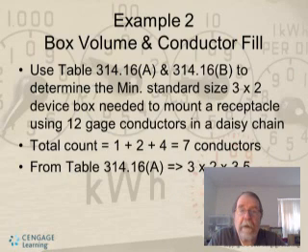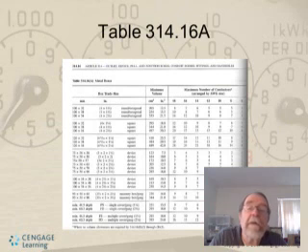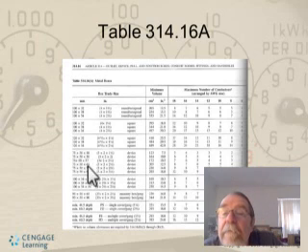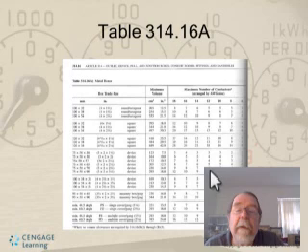I'm going to flip back a few slides to get to the table that we were looking at earlier, so I can point it out here. What we have is the 3x2 by 3.5, and right behind me there is the 12 gauge, and it shows you can have a maximum of 8 conductors in there, and we're going to fill 7 in there, so we're good. Okay, so we have room for an extra conductor. I just wanted to show that.